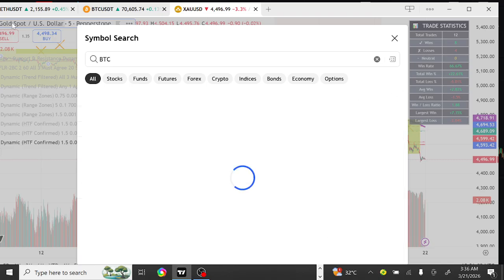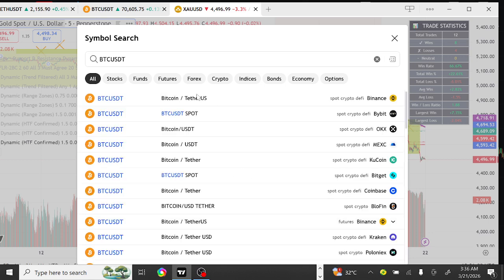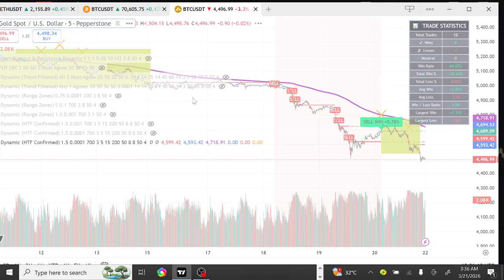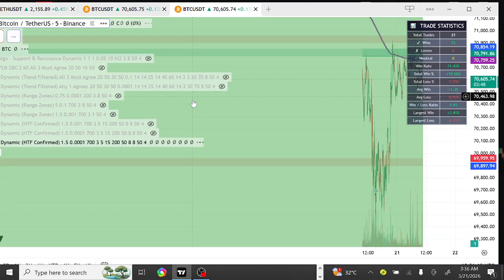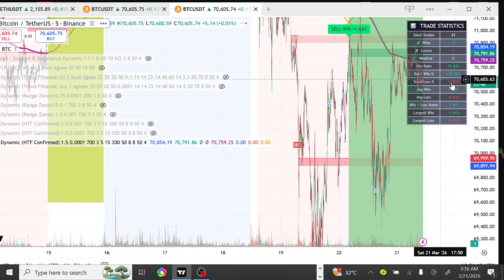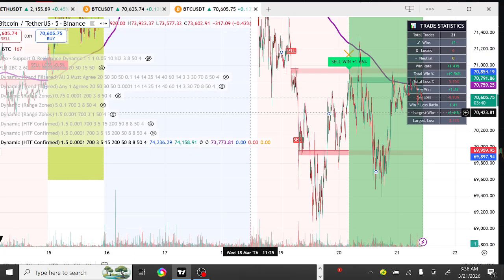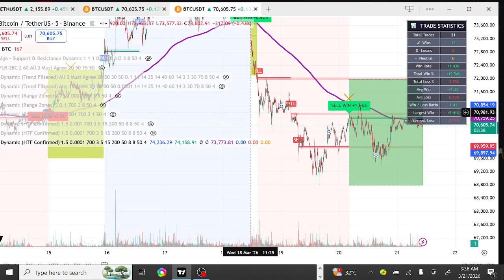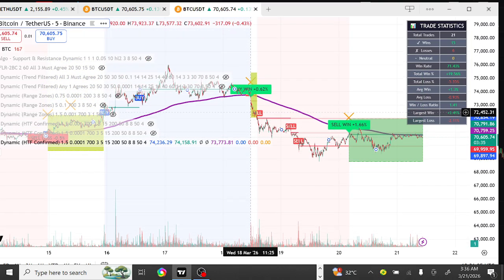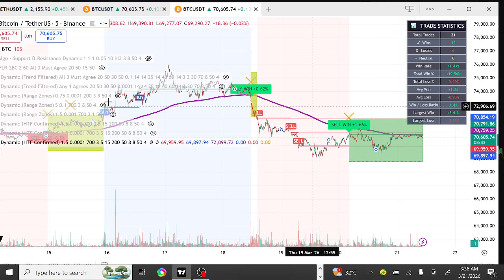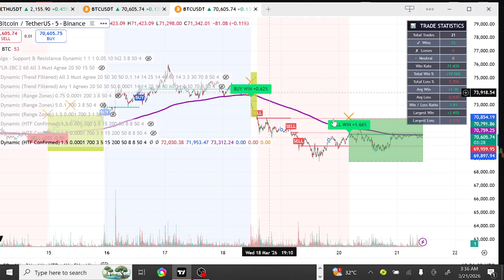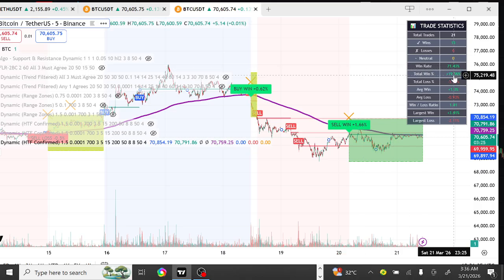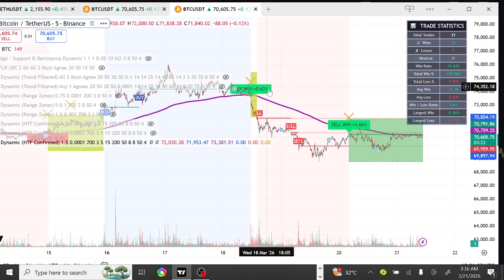BTC USDT. This is BTC USDT. You see that it is consistent across the board. What are you seeing there? This is 5%. The losing is 5%. The winning is 19% within a week. It's consistent. So when people tell you those things, look at it. It's consistent across the board. So the cumulative of all of this is what gives you this percentage. Win rate 71%. So it's consistent.